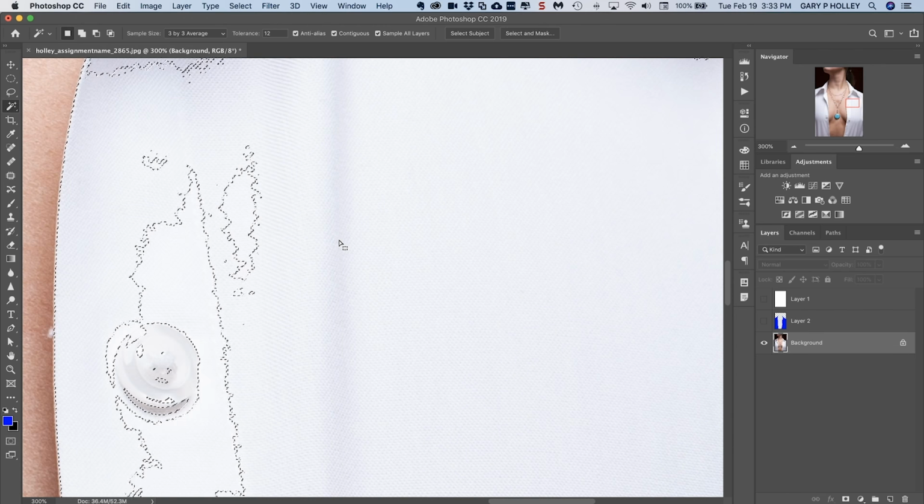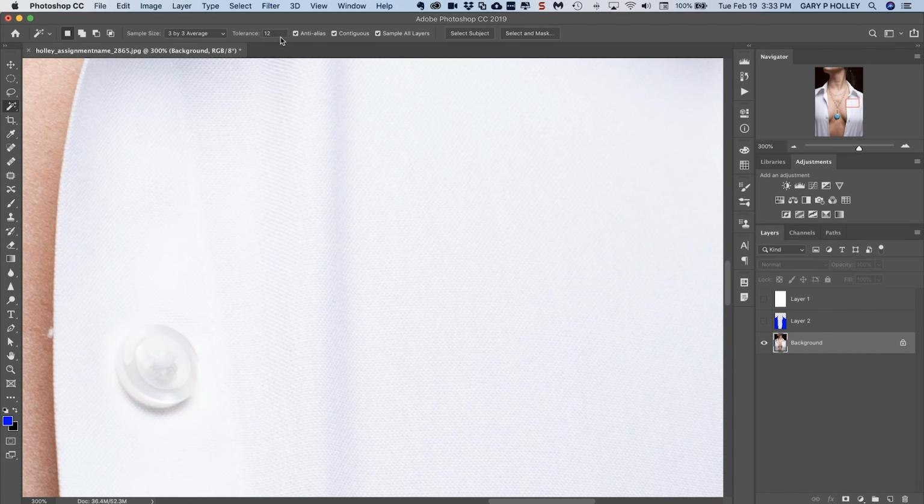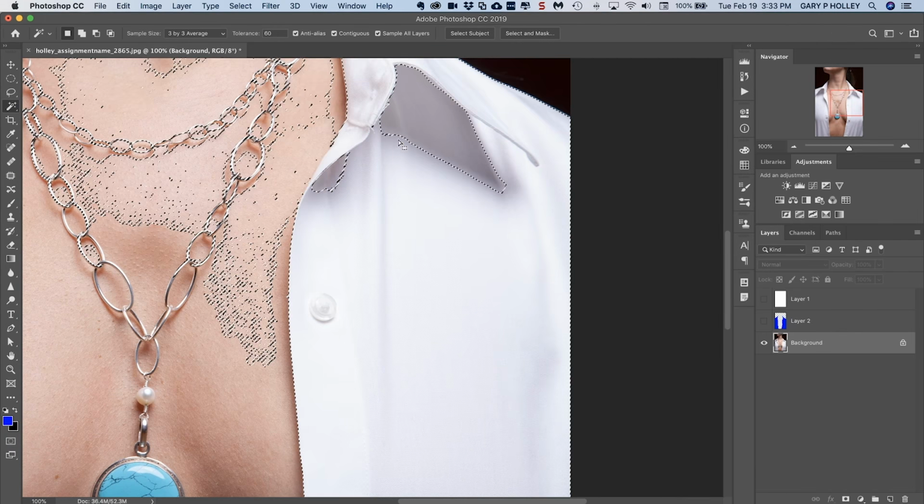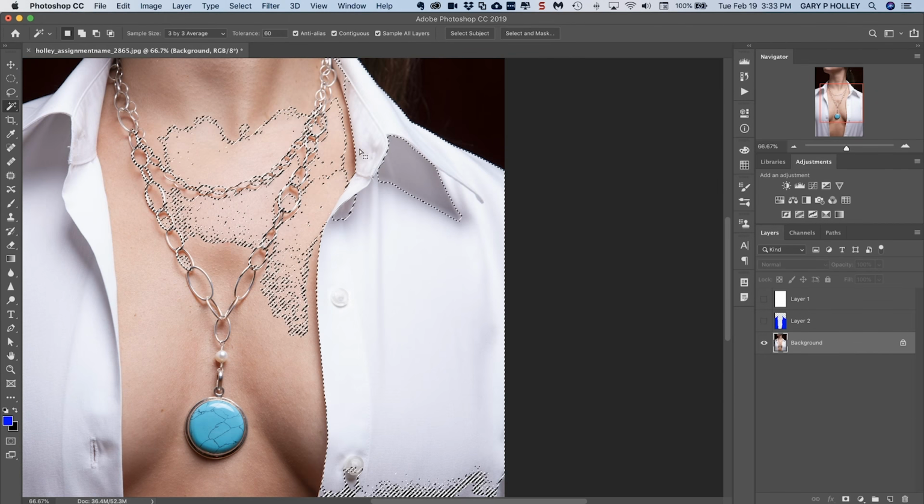So when I click that, it's picking that gray and it's stopping over here because this falls out of that tolerance range. If I change that to 1, it's going to create a narrow swath right down here. If I change it to 60, I'm deselecting each time. If I change it to 60, now it's going to pick up even more, even stuff that's not white but falls within the tolerance range. So you need to find that happy medium.